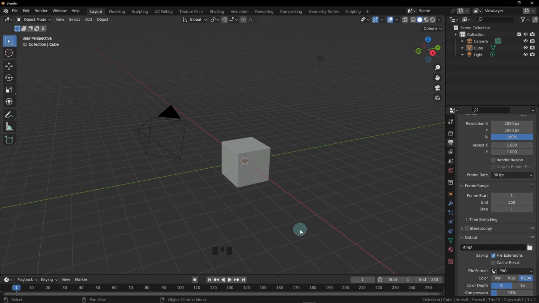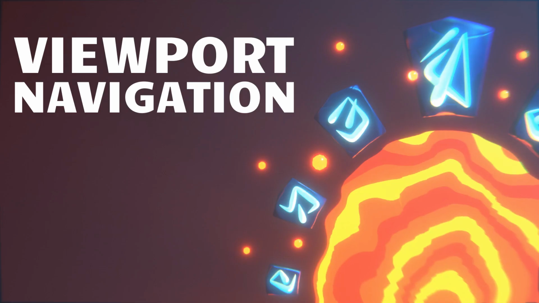As a quick disclaimer, I have changed some of my default keybinds to match my preferences and to make up for my keyboard not having a numpad on the right side. I'll call out these few situations as we go over them, but they aren't too common and shouldn't affect your experience at all. First, let's discuss how we look around in the viewport.